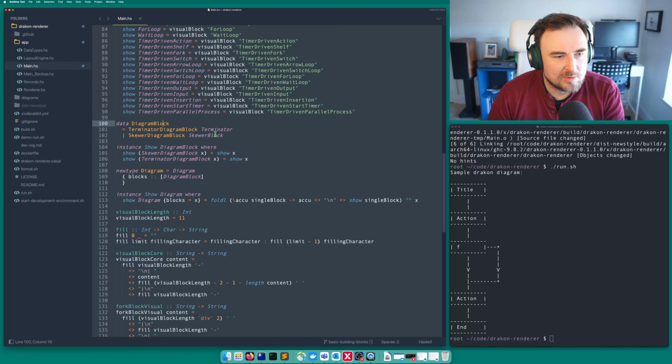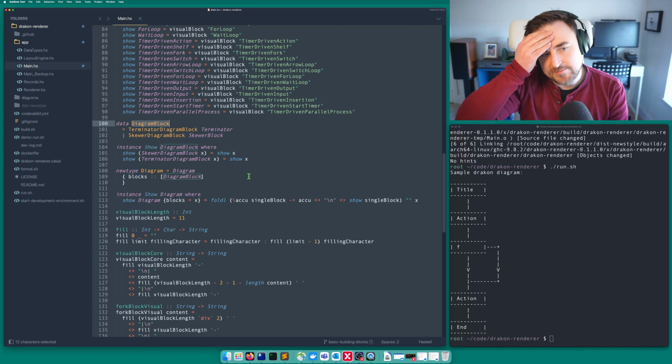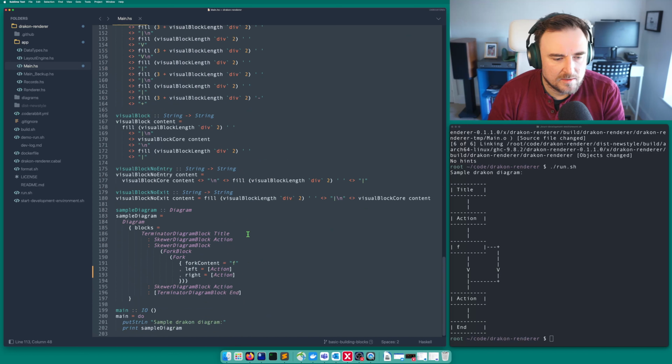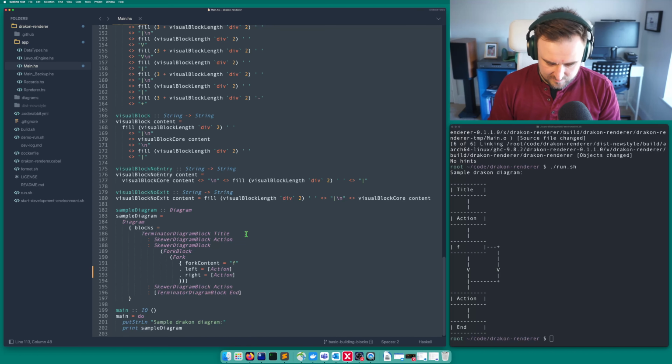Now the diagram block is fine. It will be used only at the very top level of the diagram. That's fine. So I took some notes and I'm just crossing them off now. The list of skewers is done.